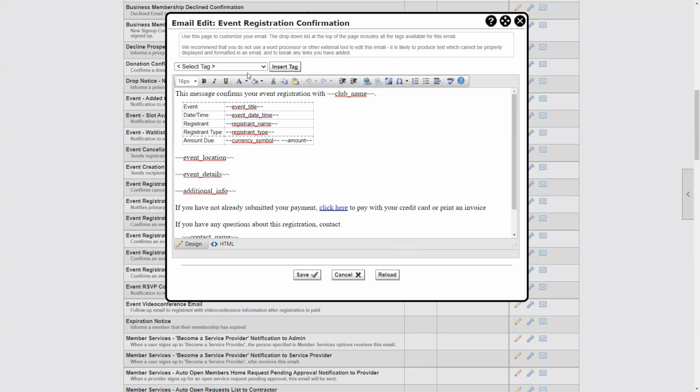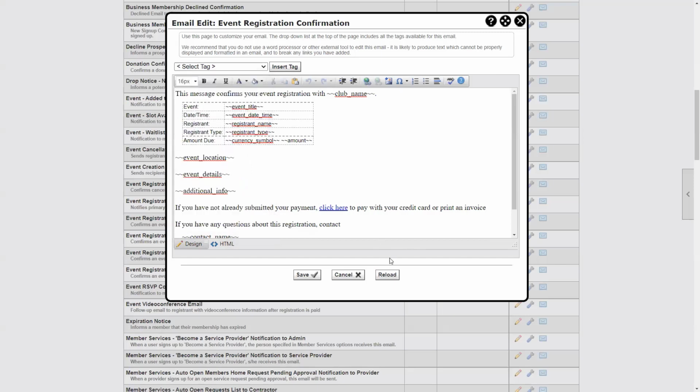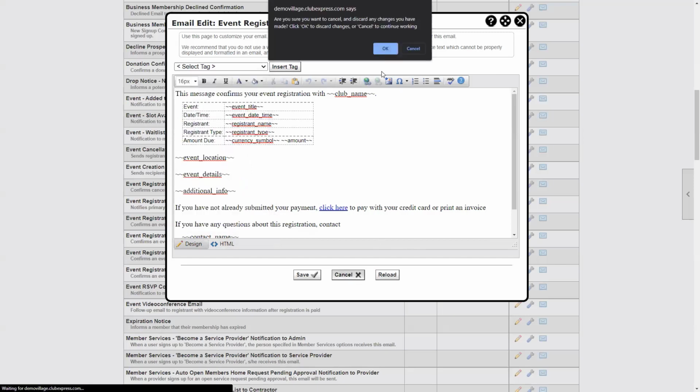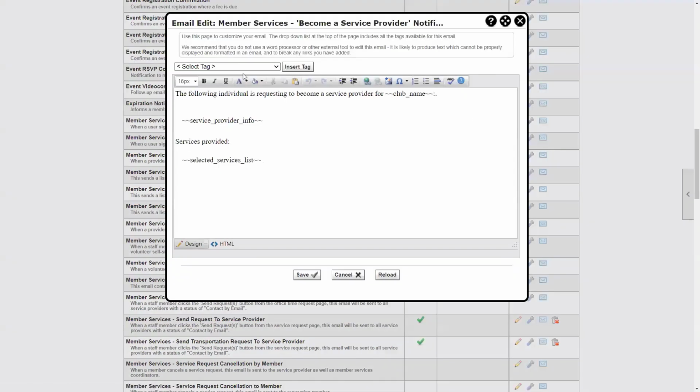Oh, Roger, you are correct. Apologies, I will correct myself. There is a section called provider info in some of our service emails, and that is a collective tag that does have multiple fields within one tag. I did forget about that one. Provider info is going to have multiple pieces of information, like I think their email address, first name, last name, and phone number. What those contain is actually a good question.